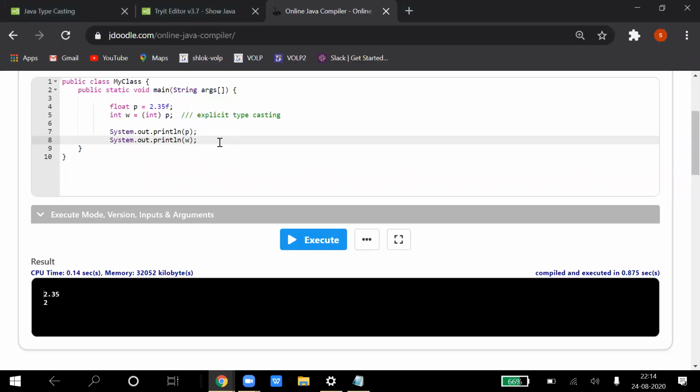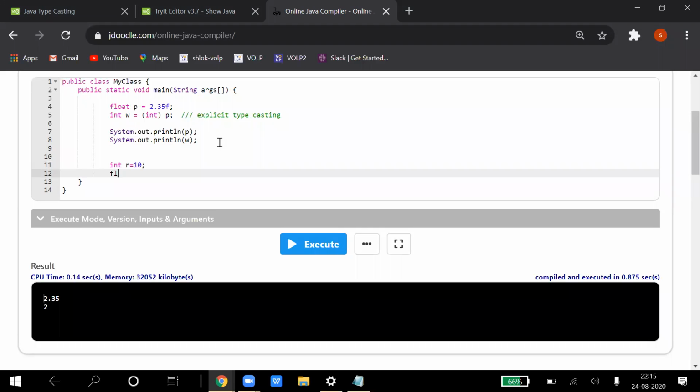Now the question is, what is implicit typecasting? Let's take another example. This time I am saying integer r is equal to 10, and in the next line I am saying float t is equal to r.